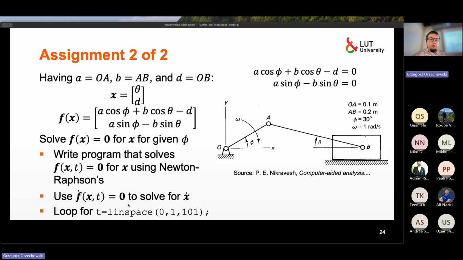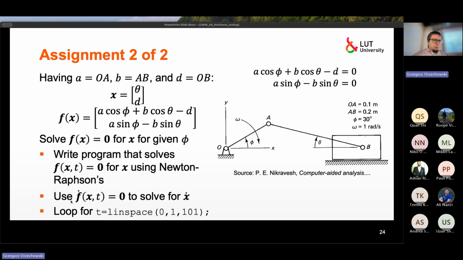So you can solve it for 1 second. You solve it for 0, store the value, solve it for t equal to 0.01, and progress with your solution. So you have to write a loop in time, store all values of x, and then make some nice plots of how d and theta change.